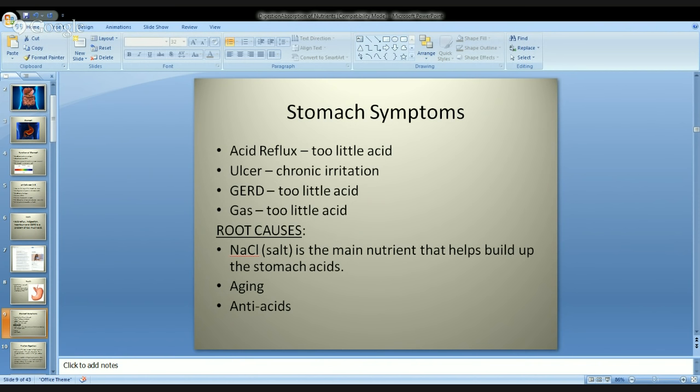Okay, so what causes a low-salt diet? Aging, antacids. Now, in college, oh my gosh, did I have a problem. Stop screen sharing. Okay. So I had heartburn so bad in college, I would take the mega packs of Rolaids over and over and over. I didn't know what to do, but I was taking all the wrong things. And I started getting worse and worse. And I was going to the doctor. He says, take antacids. And I kept getting worse. And I always had pain in my stomach.